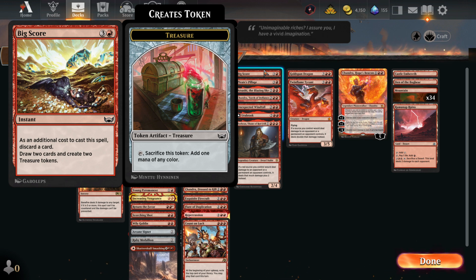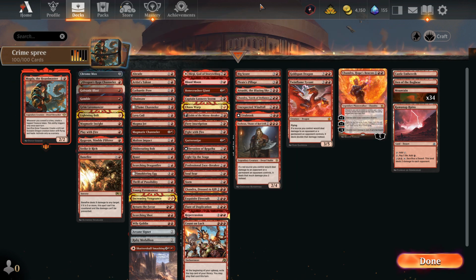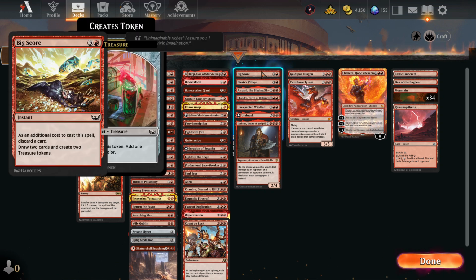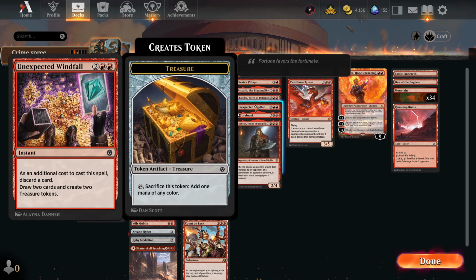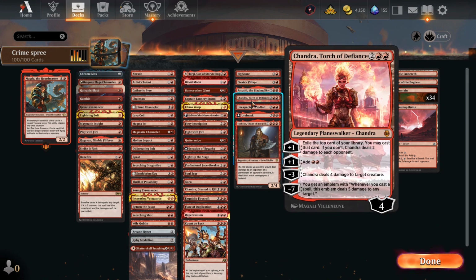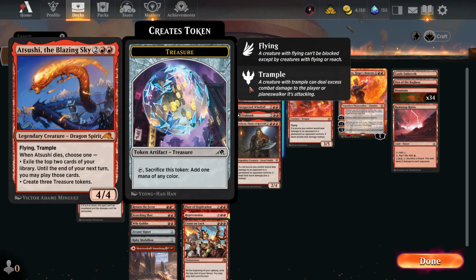We've got several of these type of cards. Discard a card, draw cards, make Treasures. Valuable. Especially when you're sitting on one Treasure and you're like, gee, I really wish I could activate my commander. Well, we got you, fam. We've got Big Score, Pirate's Pillage, the other one, Unexpected Windfall. They're all that good in this deck.